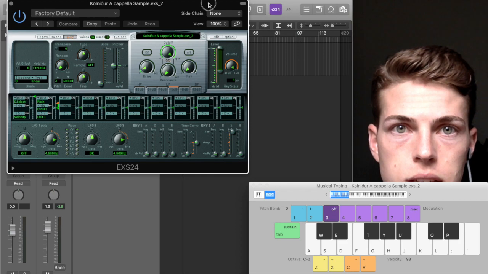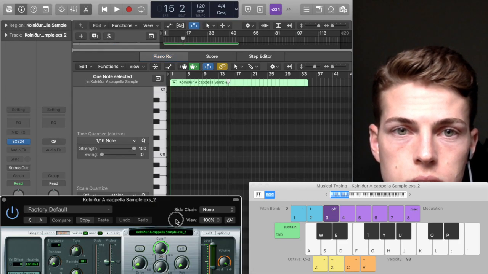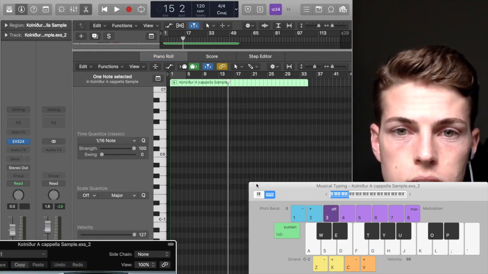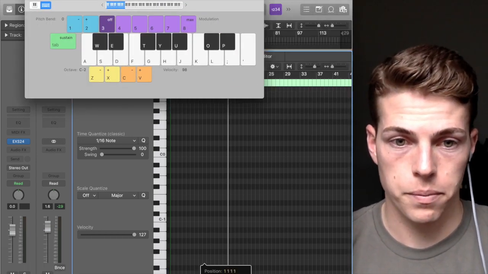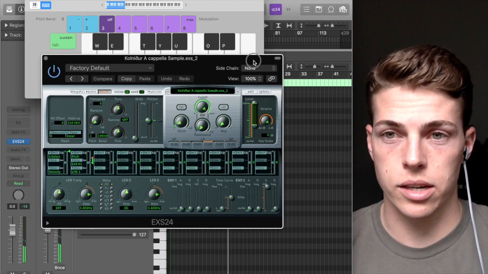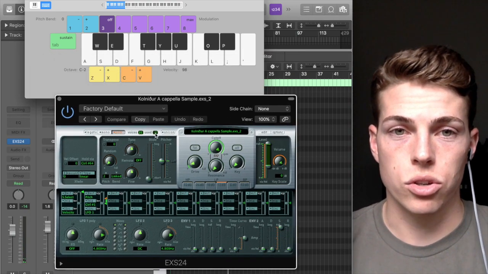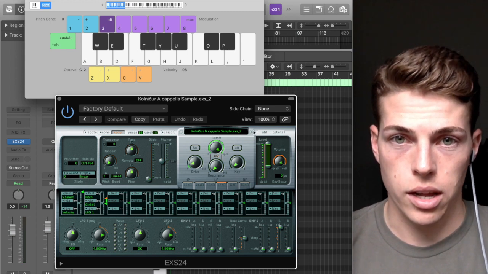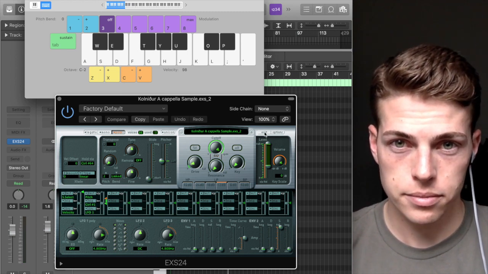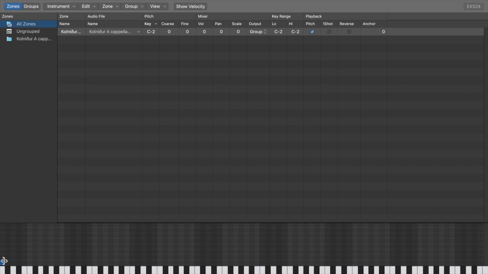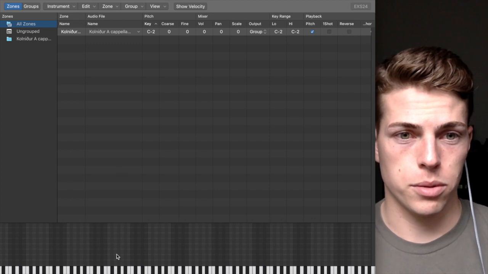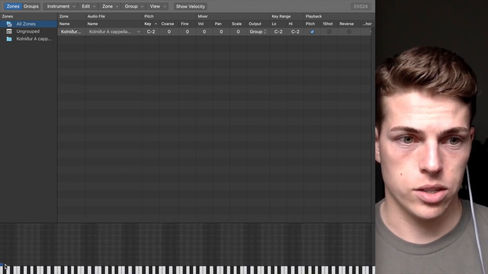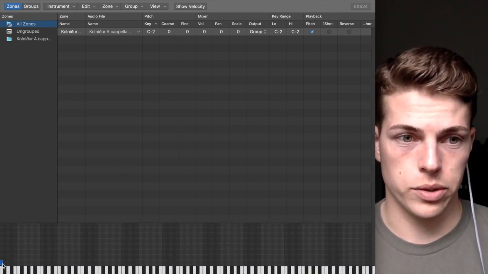So as you can see here, down here, way down at the bottom, is the entire song in one cut sample. So if you go onto this EXS sampler and you go right here to edit, click edit, you can see that. So pretty much you can see right here this one note.